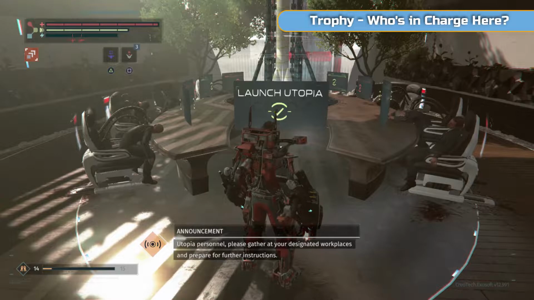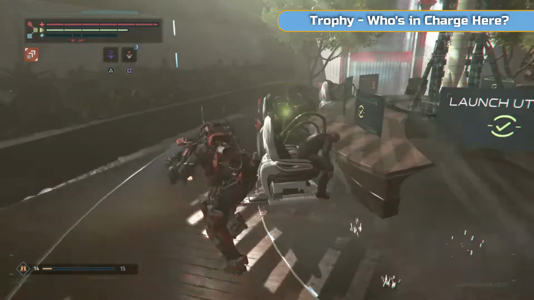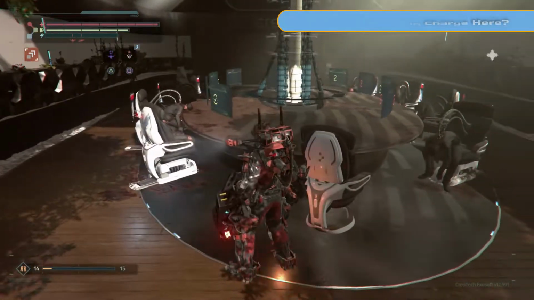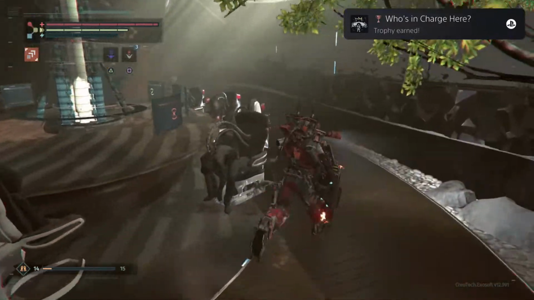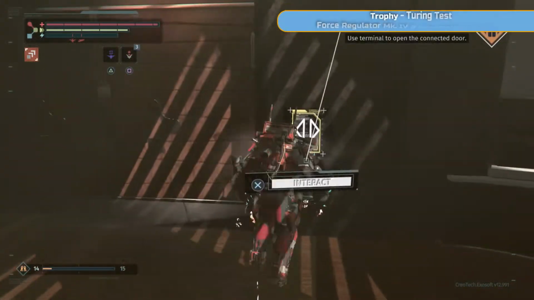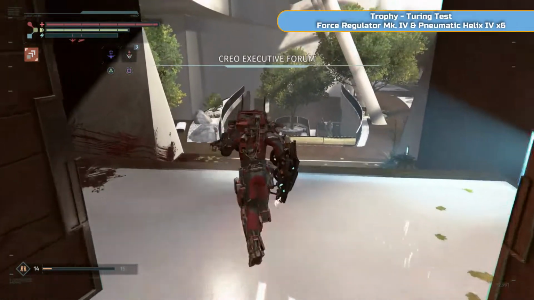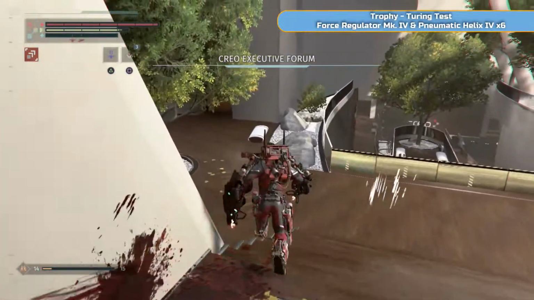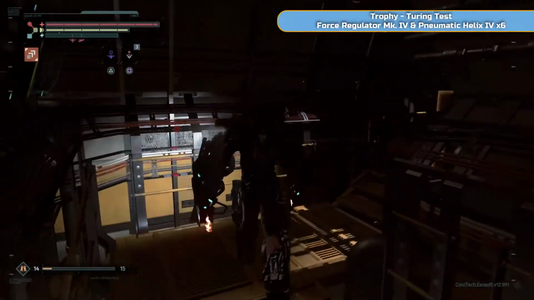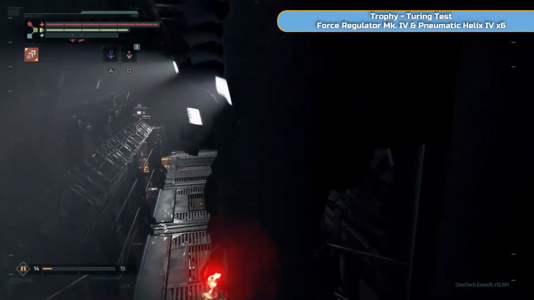And then once that's stopped, so it says Launch Utopia now, you should get the trophy Who's in Charge. So if you just wander around a bit, eventually you should get Who's in Charge. There you go. So that was a missable one, because it can get kind of messed up. You have to go in there first before going down here to get this other trophy, which is Turing Test. And it's a very odd, well-hidden one, this one.